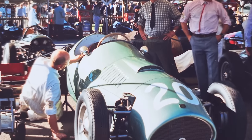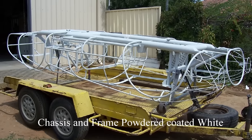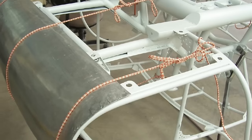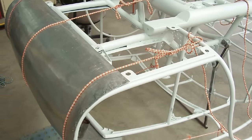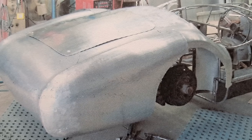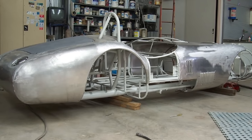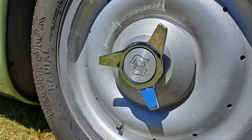Bill used the compatible components that came with the second Grand Prix car chassis to recreate the sports racer. The sports racer chassis was completely different to the Formula One car, but the suspension bits, hubs and uprights and magnesium differential housing were the same. The Formula One car has Dunlop disc brakes, the same components which went on the Jag C-Type. It stops incredibly well. The brakes on the sports racer are drums, a 13-inch standard Girling size on the front and 12-inch Jag components on the back. Both cars share the same cast magnesium wheel rims.